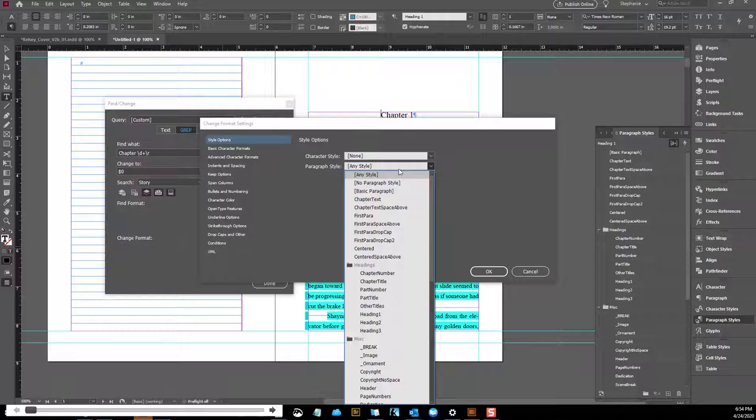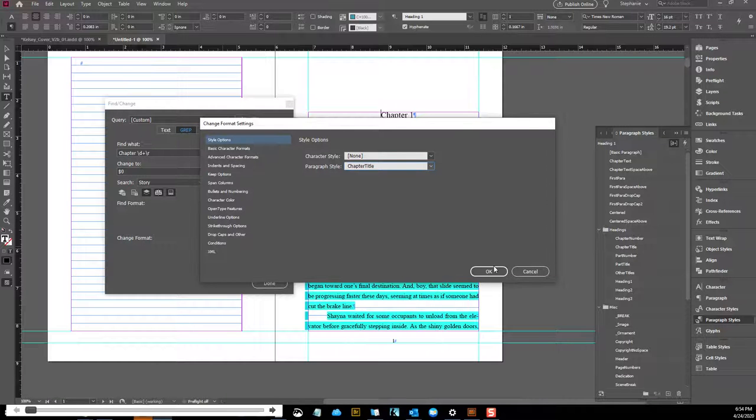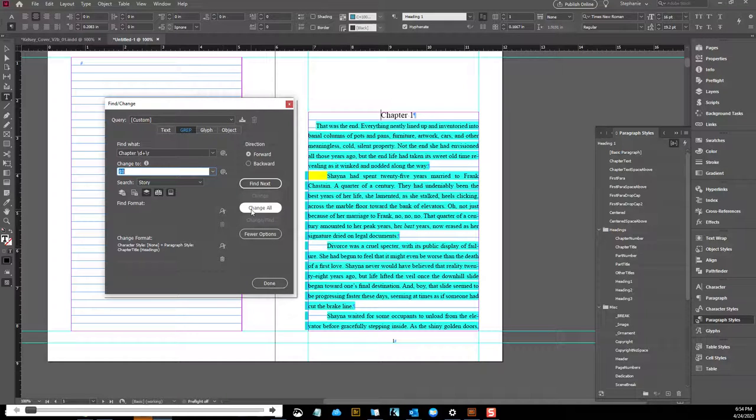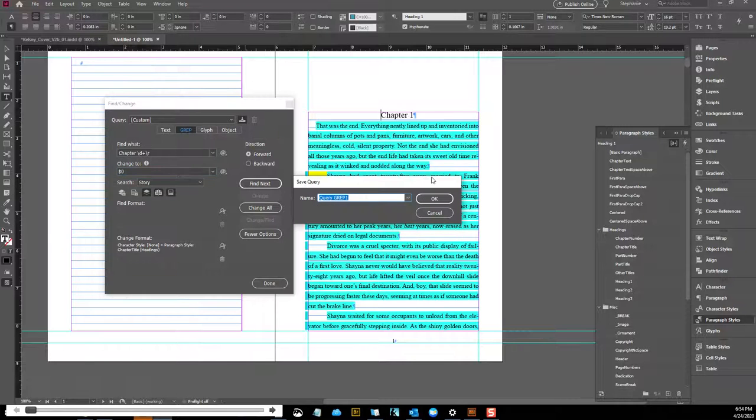And then our paragraph style, we are going to change to chapter title because that's what we want those all set to. Some people will always click find next and do one at a time because they're worried, but I know this works. I'm not too worried about it. So I'm going to save my query, chapter numbers set to chapter title.